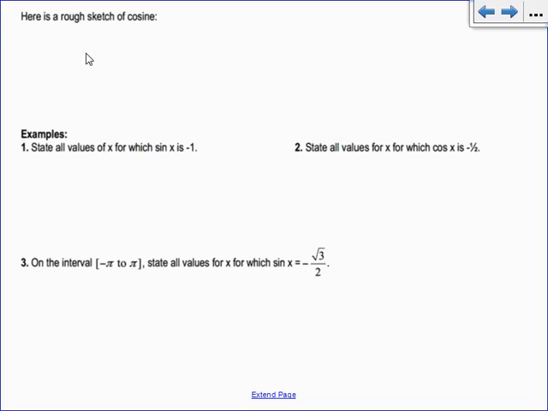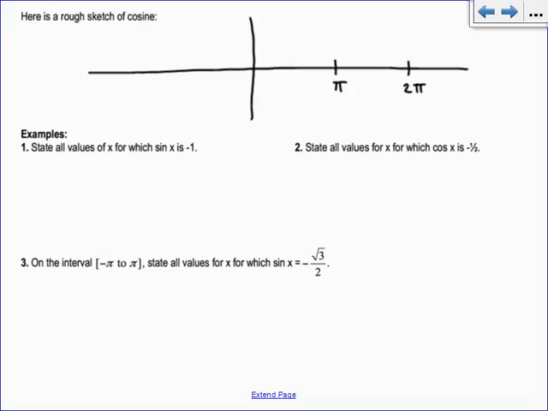Okay, so let's go ahead and draw in cosine then. So we started out the way that I just did the last one. I usually do 2 pi, and I do half to put pi. And I do pi over 2 and 3 pi over 2. There's my little tick marks in the middle. And then do the negatives as well. So -2 pi, -3 pi over 2, -pi over 2.